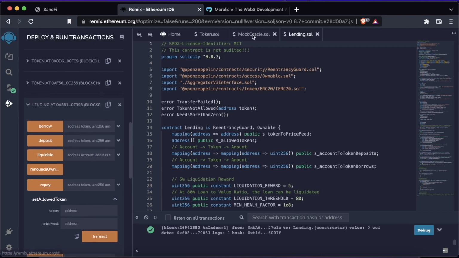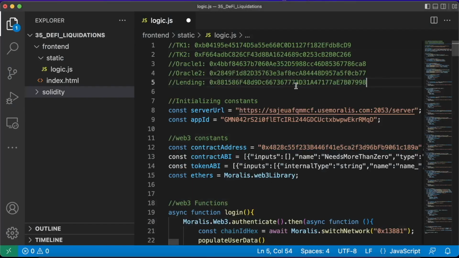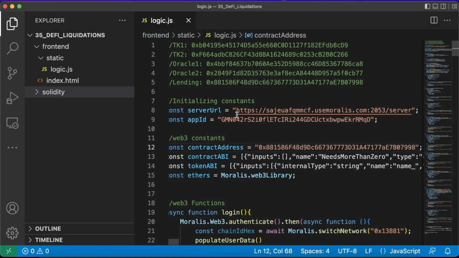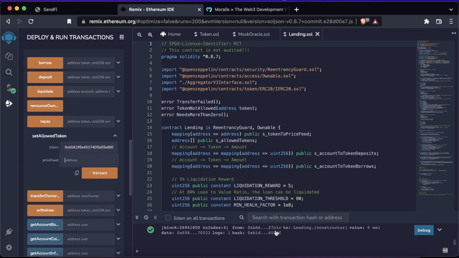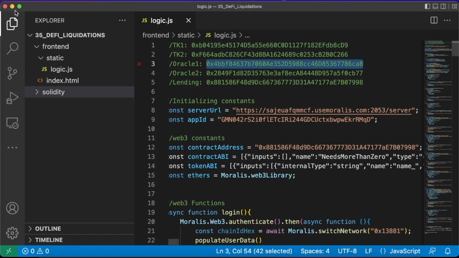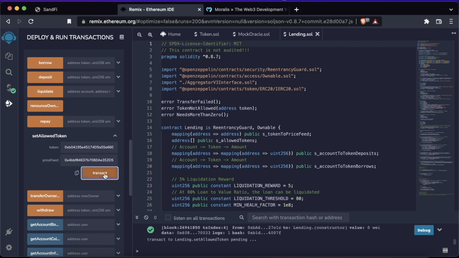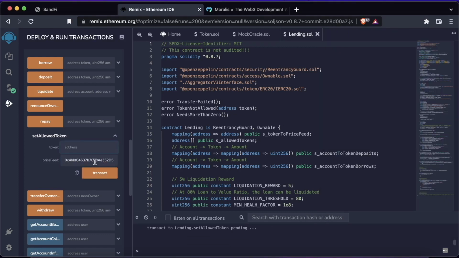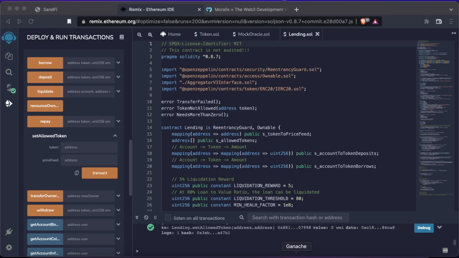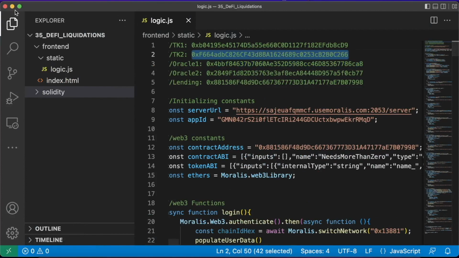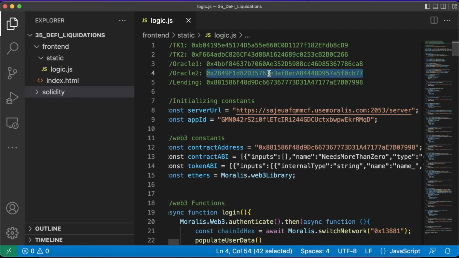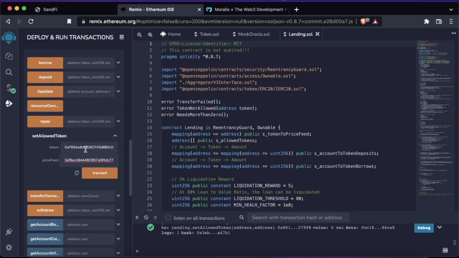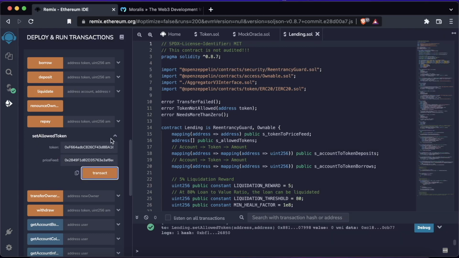And we're going to first copy the address of our lending platform before we forget. So we have the lending platform here and here. And we are going to get token 1. It's going to have its price feed in Oracle 1. And we send it. While the transaction comes, we're going to set the information for token 2. We are going to copy token 2. It's going to have its price feed in Oracle 2. If you notice, the link between the token and its price feed is on the lending platform. The transaction already came, so we are done.